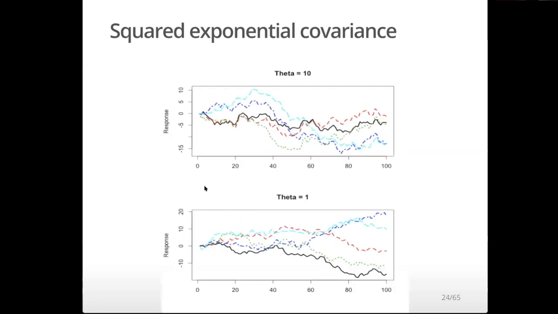And we can think about this with simulating time series. When theta is large, the dynamics will be very similar even for sites that are far apart, versus when theta is 1 or even smaller, we're going to get values where every time series is essentially spatially uncorrelated with all others and will be basically behaving as a random walk.